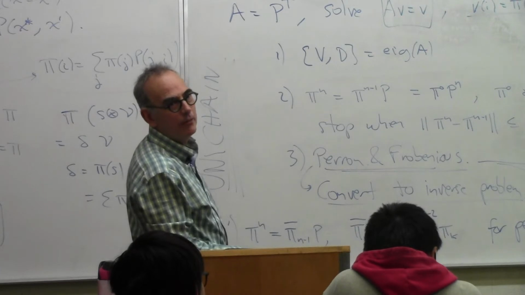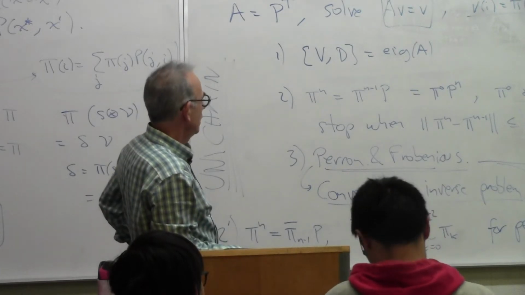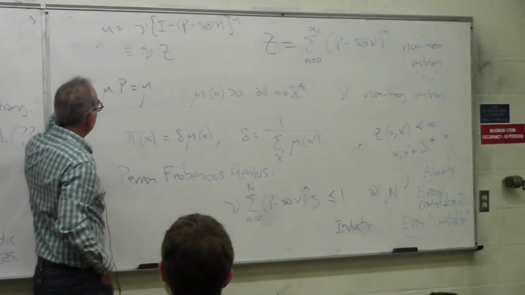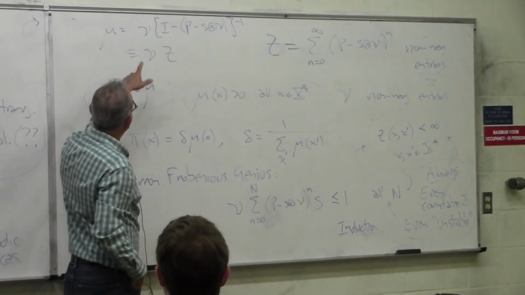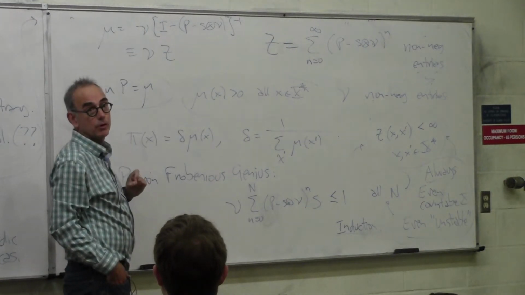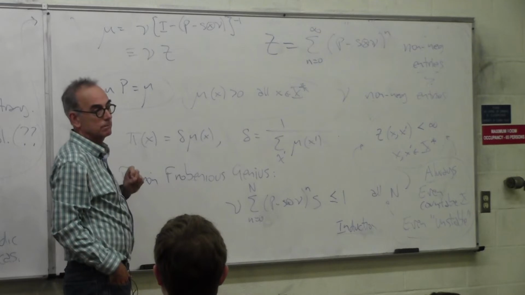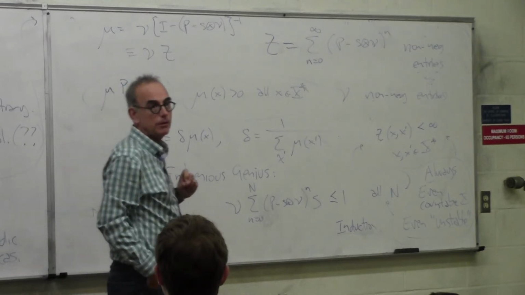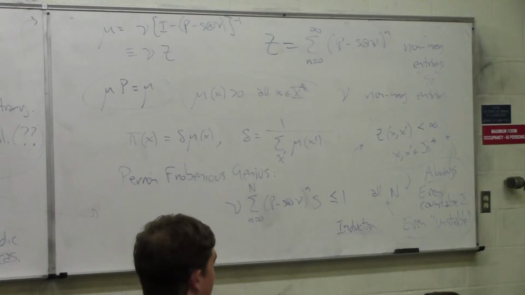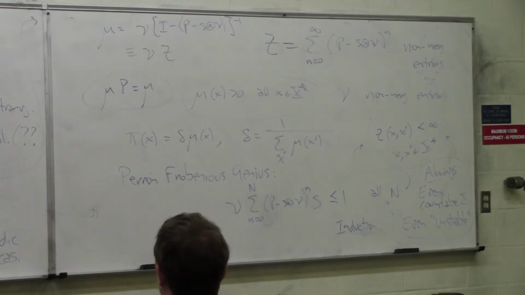So never, ever use anything but this to compute an invariant measure, as far as I know. I don't know of any more efficient way to compute an invariant probability mass function for a Markov chain. Is it clear? I mean, you're thirsty for algorithms. There's an algorithm. And you won't find this in many places. That's what's weird. I don't know why that's not in every textbook. It's really strange.